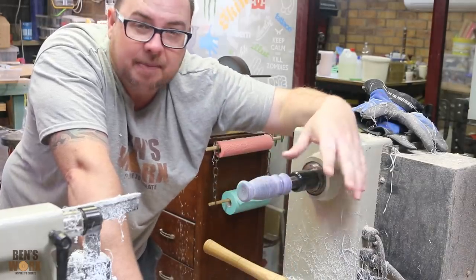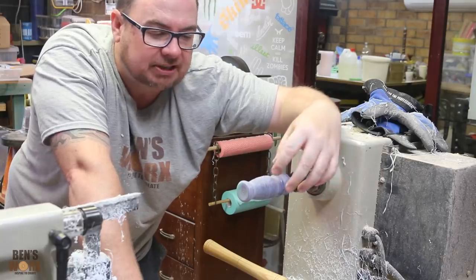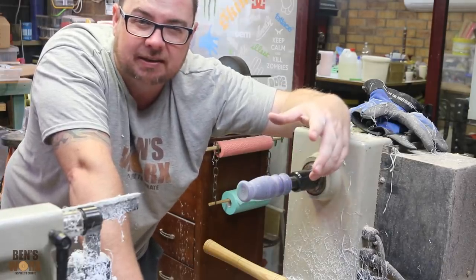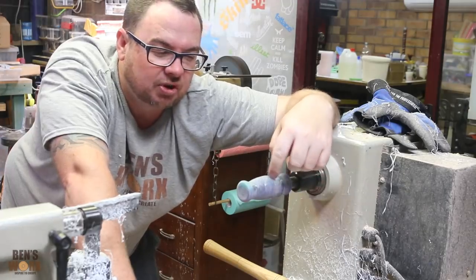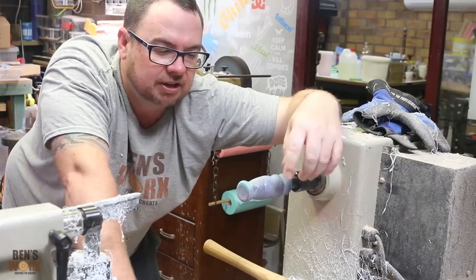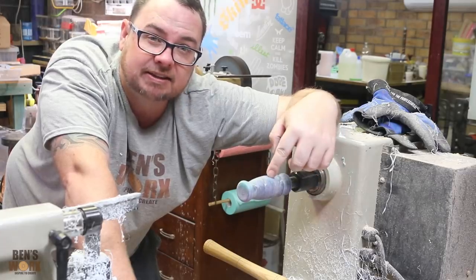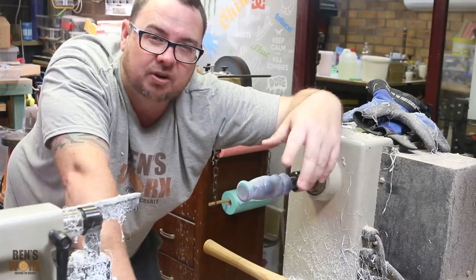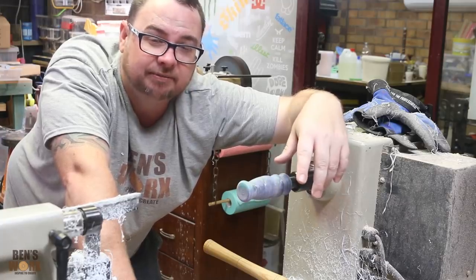I think overall I'm happy with the shape. I would like to have gone a bit deeper in places, but it was just too difficult. I think I crammed too much metal in there. Now next I'd normally grab my scraper and try and get these ridges out. But with the metal in there, it's just not going to be so effective. So I think what I'll do is I'll take it to my other lathe and start sanding. And I'll just have to start with a bit of a coarser grit, like 120 or 180, and then move up from there.